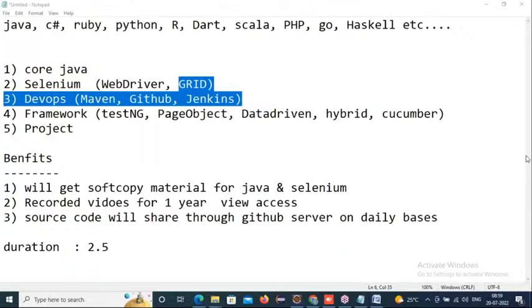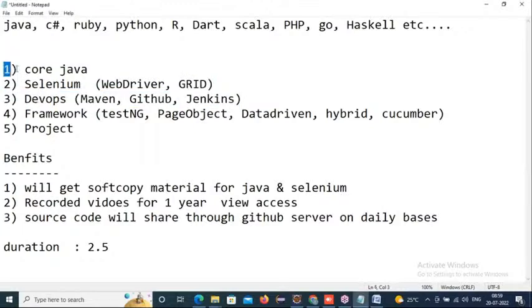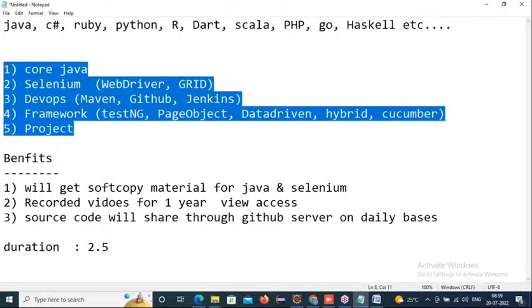And sir, are others also included, like API testing or mobile testing? No, this is purely functional automation testing: core Java, Selenium, frameworks, and project. API is again a 45 days course, and that's separate. Mobile testing is a 45 days course. Database also is a 45 days course. Manual testing is a 1 month course. Some people take them as a combo, and we do all those things within 3 months.